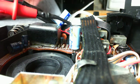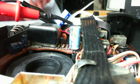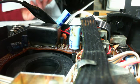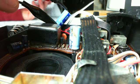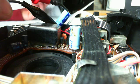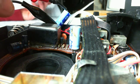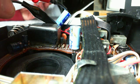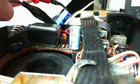This guy's C80, and C80 is the second capacitor farther into the set from the power supply. So that makes this one C164, and on it is nothing but the power supply. So it's kind of like a filter for the power supply coming in, because often these cheap little wall power supplies are pretty noisy. So you got a filter there.